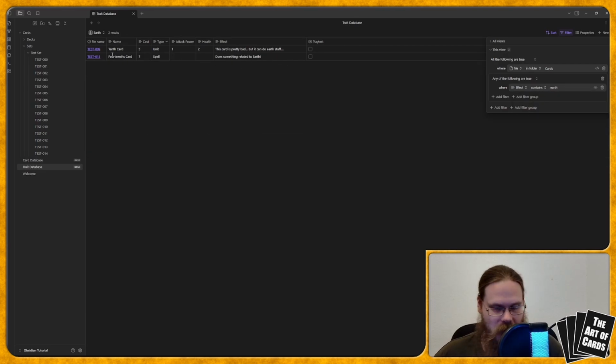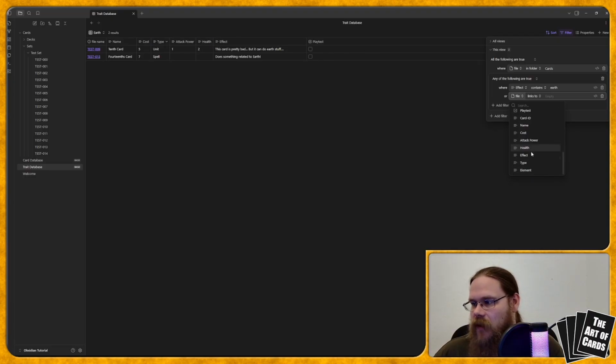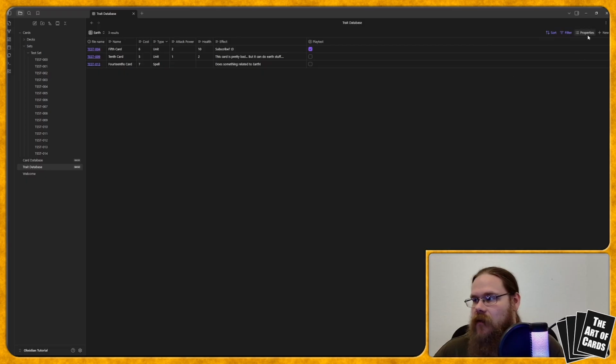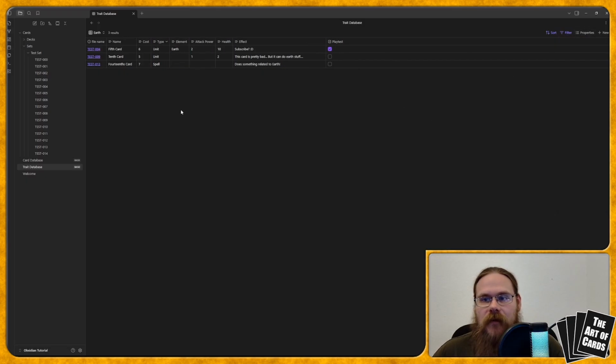So we are back to just having 2 results, and then we just want to add another filter under this. So it says where effect contains earth, or we will have the element. Oh, I don't have the element in here, of course. I need to add that. But the element is earth. It will even show you, if you notice, which element you have available. So it'll show earth. So there we go. Now we have the 3rd card here, which does not mention earth in its ability, but it mentions it in the element. If we just add that really quick here. There you go. The element. Perfect.